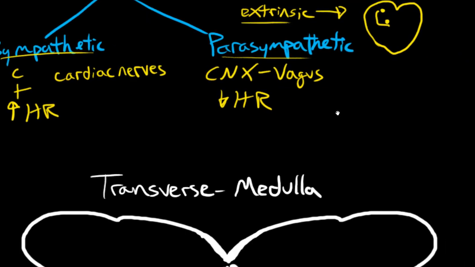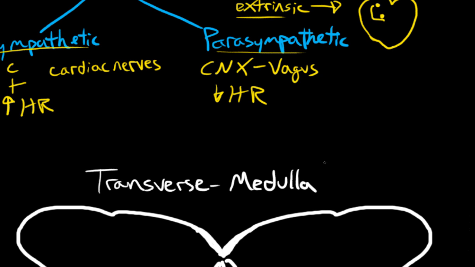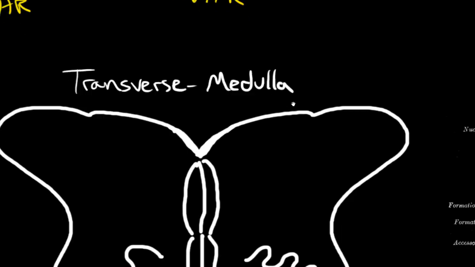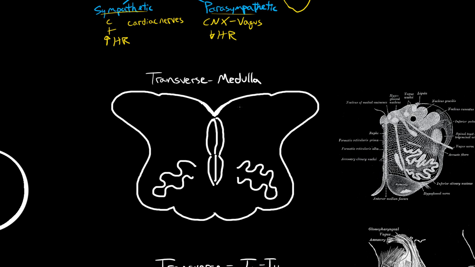So let's look at cranial nerve 10, and we have to start in the medulla. So I have a transverse section of the medulla here, and just generally to put it in place, here we have the dorsal motor nucleus of vagus, where most of the fibers will come that are parasympathetic to the heart. And there's also nucleus ambiguus, which isn't shown in this section. So those are the two nuclei for cranial nerve 10 that are going to act as parasympathetic to the heart.